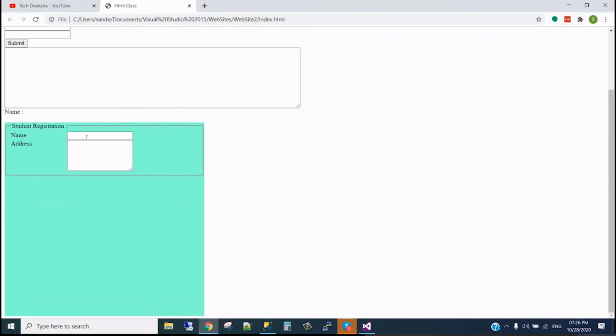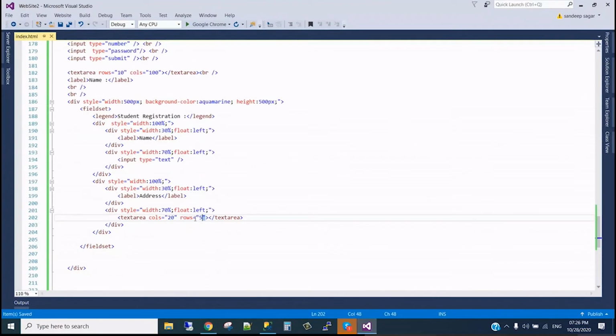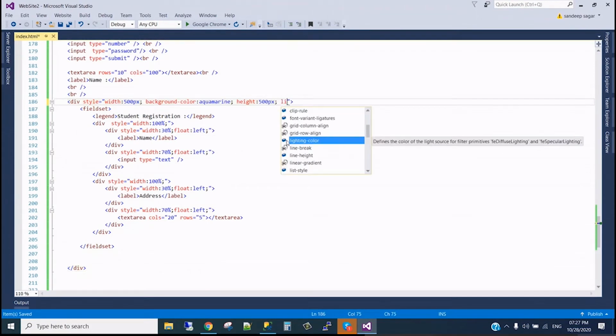Now we need a line gap. Either we can use padding in this div, or we can use a break element, whatever we need. Or we can put a style of line height. For example, in the main div, which is above this, we can have a line height.